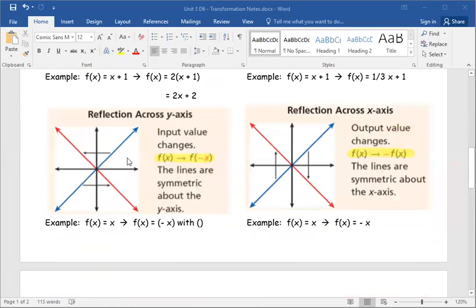And then we also have reflections. Now, reflections can go across the x-axis or the y-axis, but when you have lines, it just looks like they flipped from positive to negative. Even though they are two different things, what we're going to notice is that we switch from a positive line to a negative line, meaning their slopes. So right now we're just going to focus on reflection as a single idea instead of being across a specific axis.